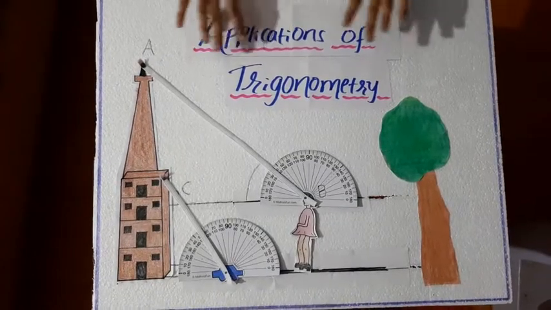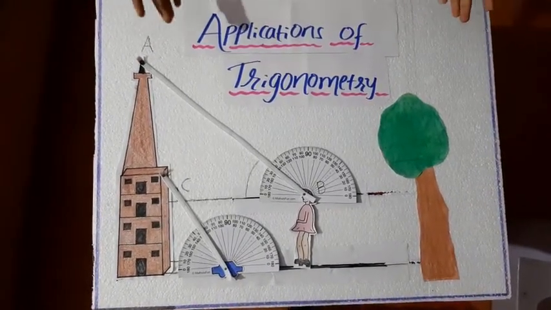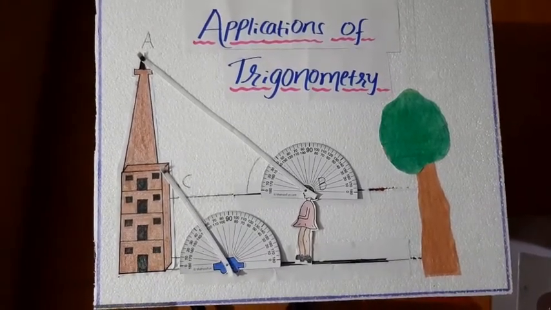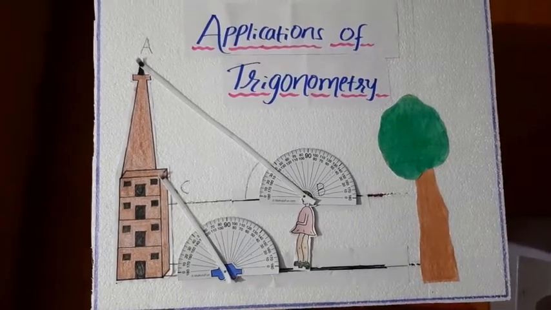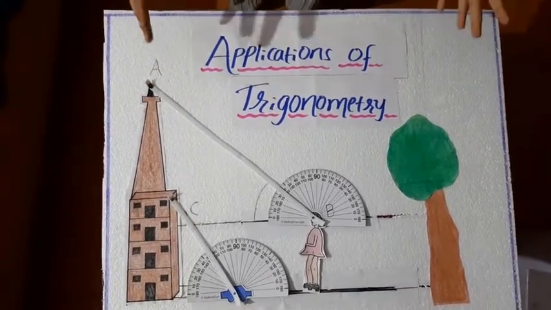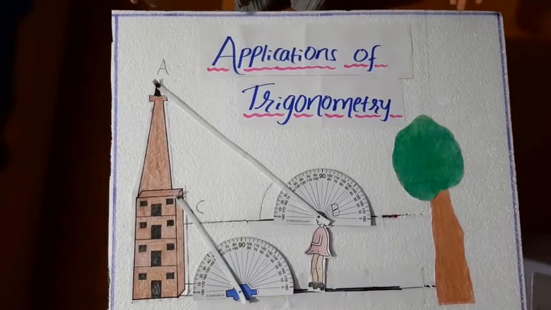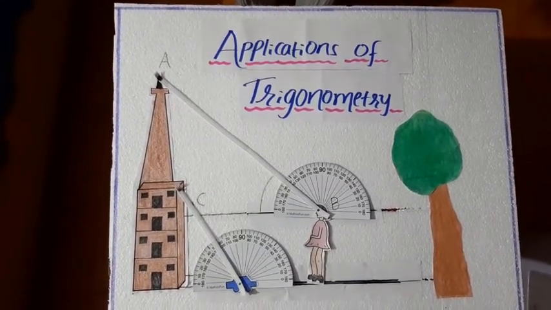Totally by applying trigonometry, we can find out the height of the building without climbing it and width of the river without crossing it. So, finally, by using this technique, we can find out the solutions for many problems that are given in 10th NCERT trigonometry chapter. I hope this is useful for you all. Thank you.